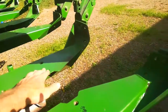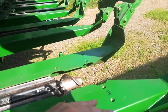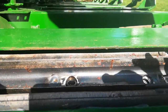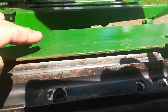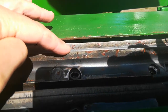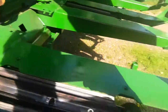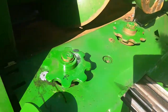The problem was that the stock rolls only cleared maybe a quarter inch to three-eighths in there, meaning this deck would be hitting the stock — it just wouldn't work. So I needed to bend this back. I got it hot over here and got a jack under the end and jacked it up.